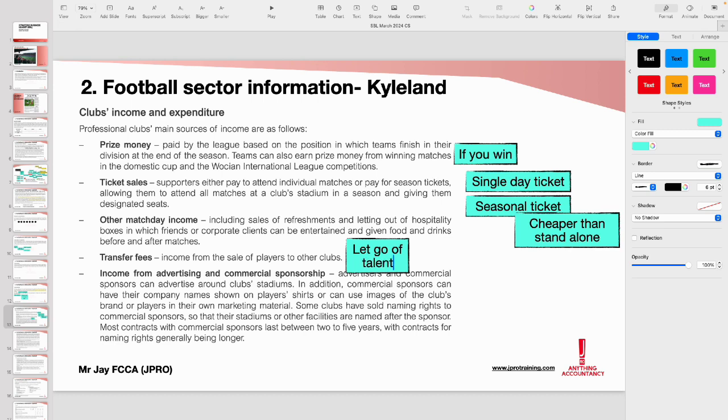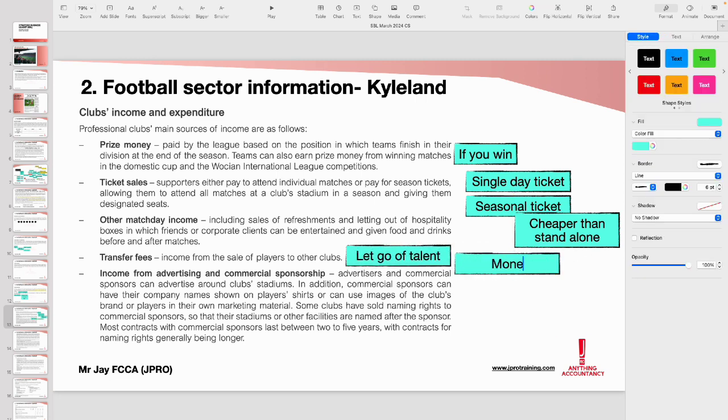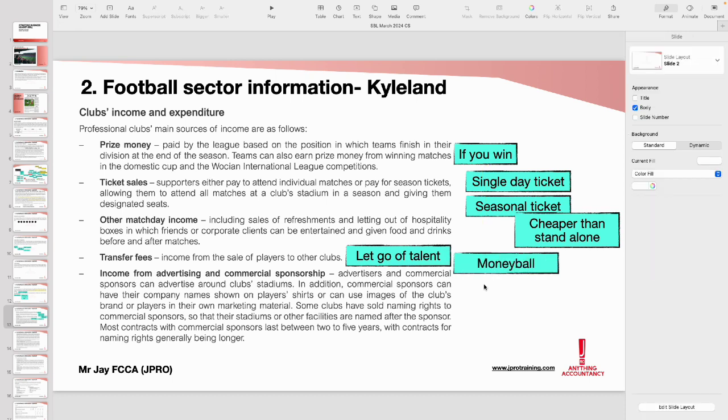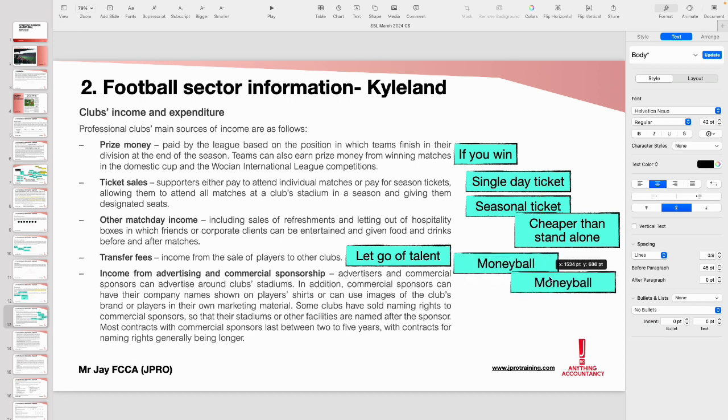Now be careful. There was an interesting movie here called Moneyball, which basically highlighted the use of statistics and analytics to select players for sale and use. And that is an interesting idea you may want to consider, given that there is some similarity in the business.